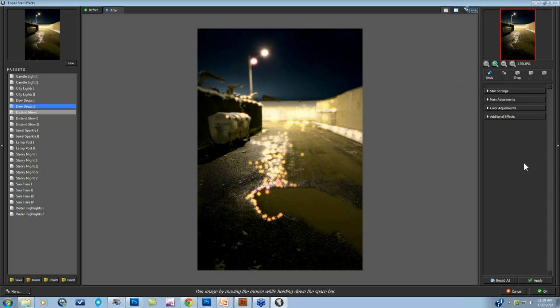Here's our adjustment panel, which we'll get to in just a sec, but we also have Reset All. This will take everything back to the default of no stars, so you can see that that now goes away. But let's say you have an image where you want to put several different star effects. So we want to have tiny little stars, a little bit of glow happening down here, and then we want to have some larger effects up here on our lights. You can use this apply button. The apply button will stack several different effects during the workflow.